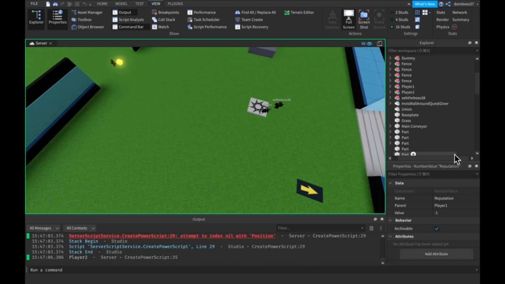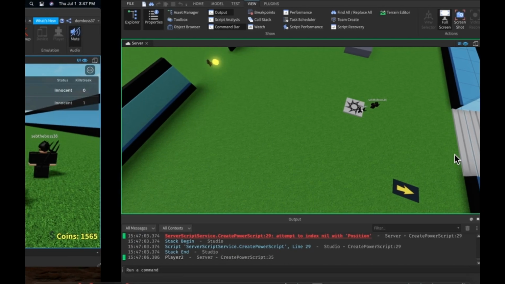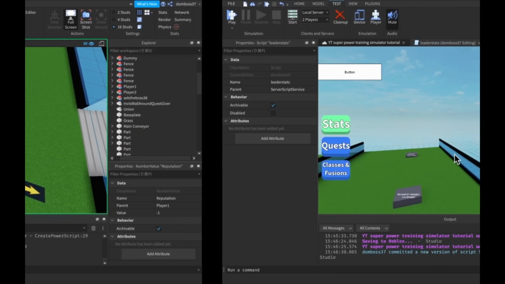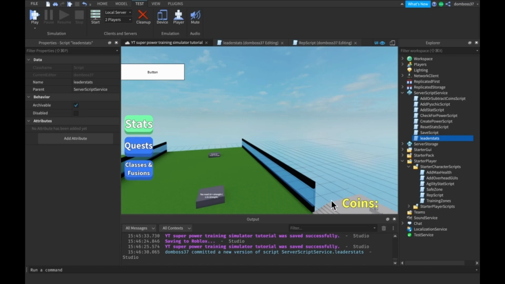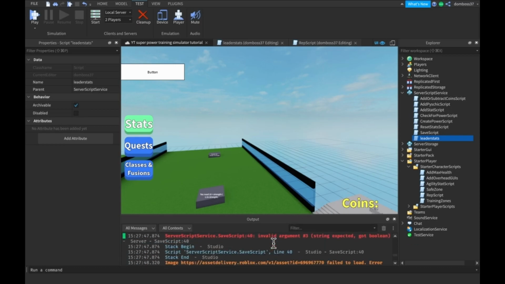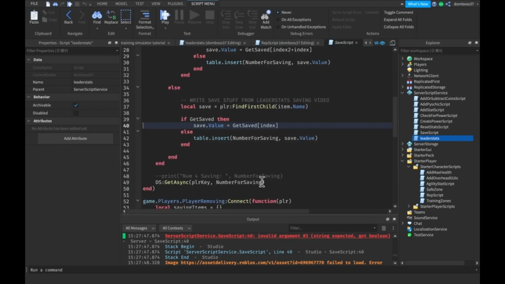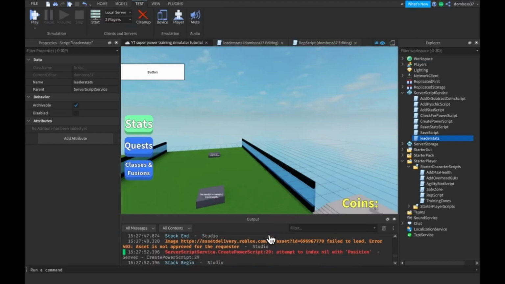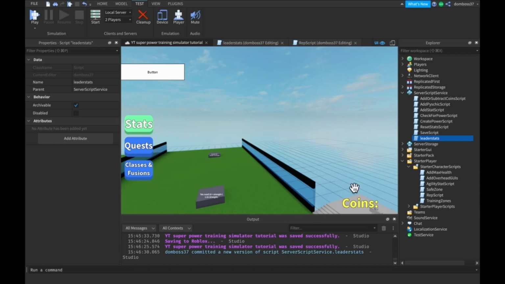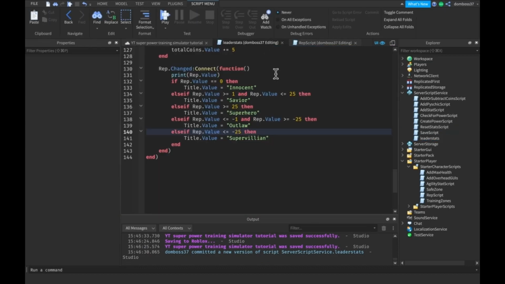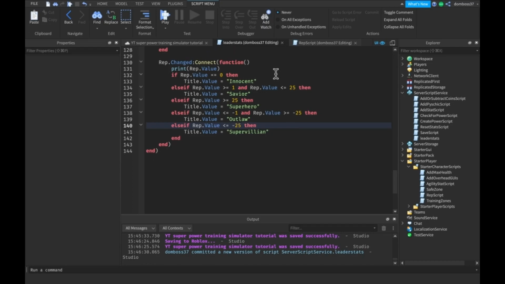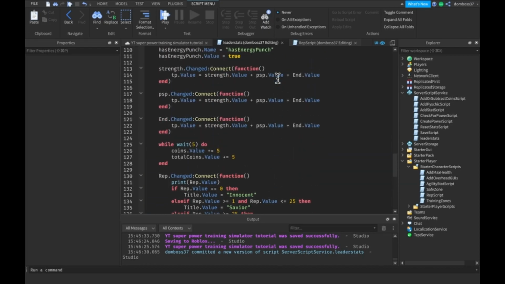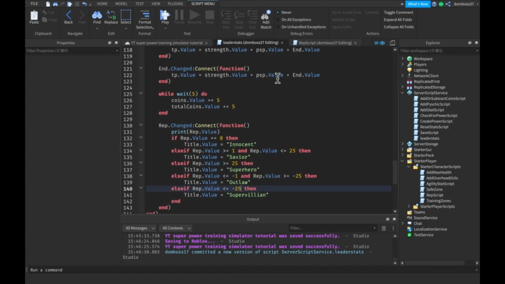So it did change from 0, but it didn't print anything. It did not print anything or do what it should have. All our other changed functions have worked okay.